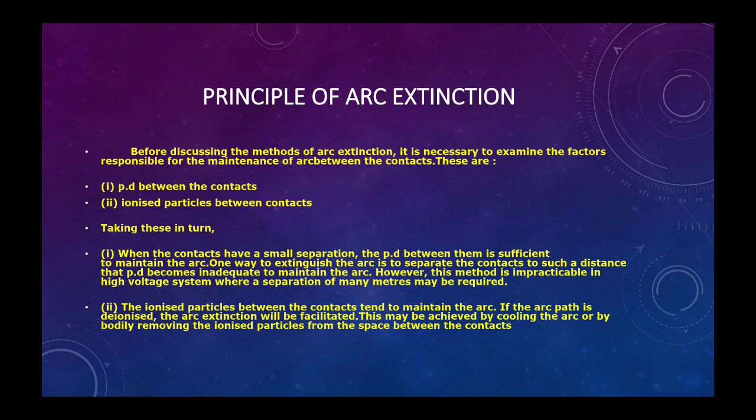If we deionize the arc path, or if the dielectric strength of the arc path is increased, then the arc extinction will be facilitated. This may be achieved by cooling the arc, or by bodily removing the ionized particles, that is, sweeping the ionized particles from the contact space. So this is the principle of arc extinction.